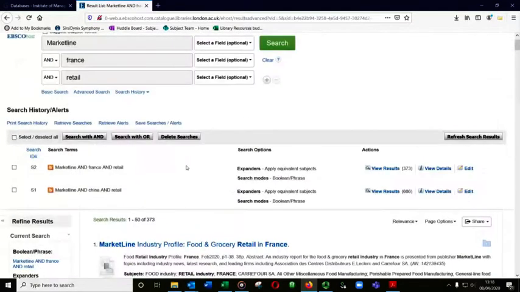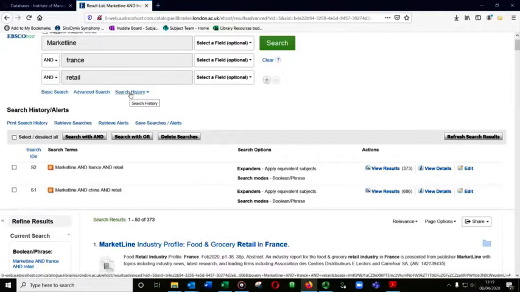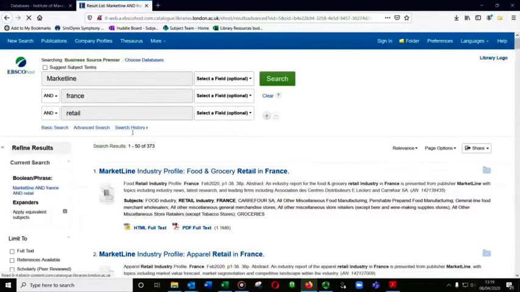You build up a list of all your searches that you've done, so you can return to any earlier search if you want to at any stage by using this list here. But you can get rid of that list if you want to, if it takes up too much of your screen, just by clicking where it says search history, and you'll lose that list from your screen. And at any point, if you want to, you can click where it says search history and you'll get your list back again.